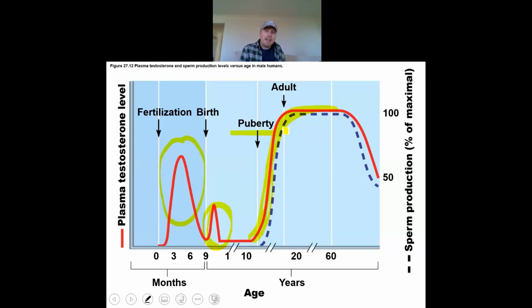And what we end up finding is that during this period of puberty, this change in hormone levels can be quite a lot for the individual to manage. So there might be a little bit of physiological growing pains in terms of that. And by the time we reach 60 or a bit after that, of course, the testosterone levels start to decrease.